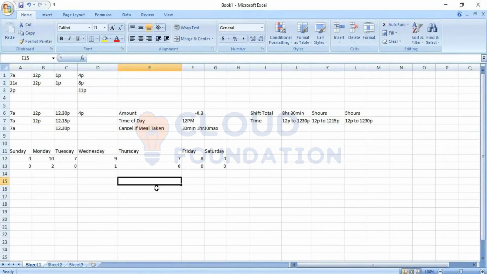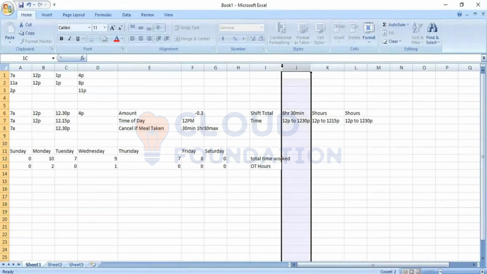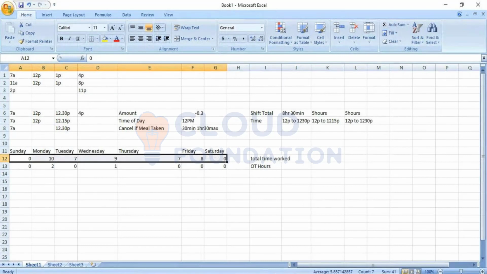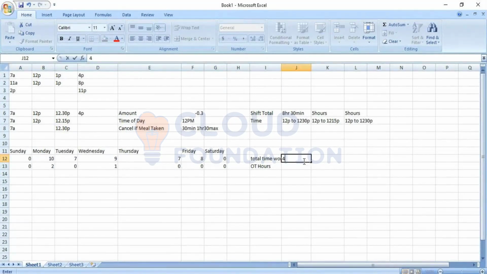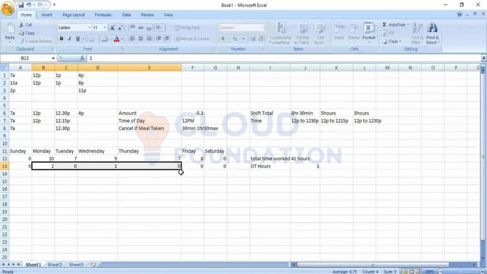Okay, so what is the total time that I've worked? What is the OT hours? Total is 41 hours. I've worked for 41 hours. In that, 3 hours is OT time.